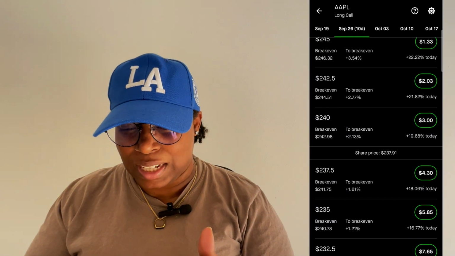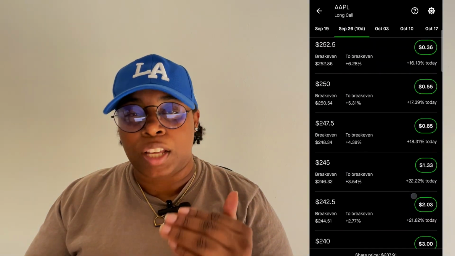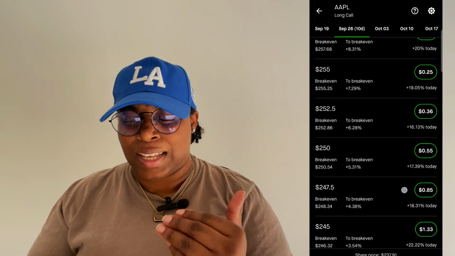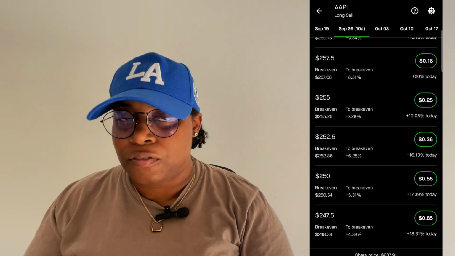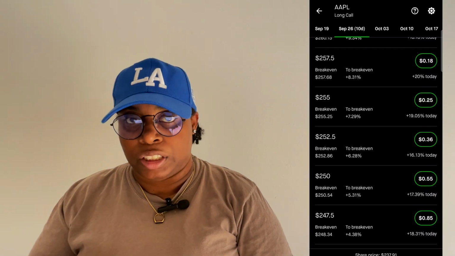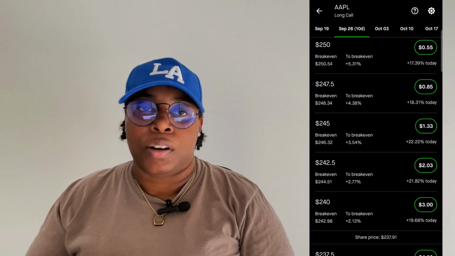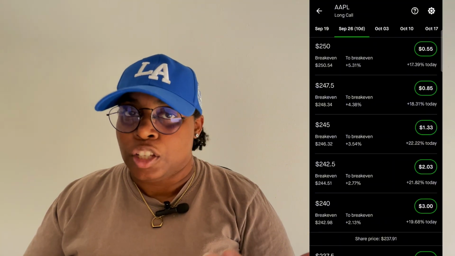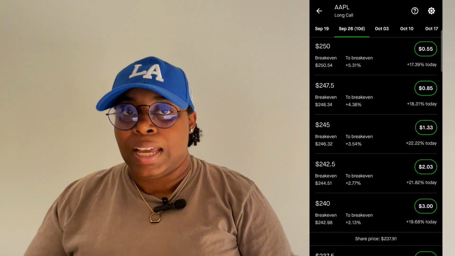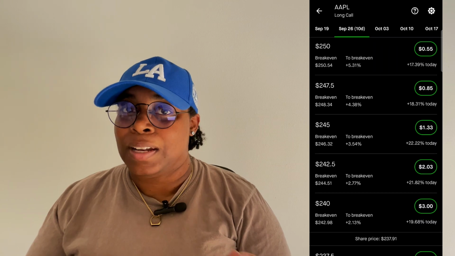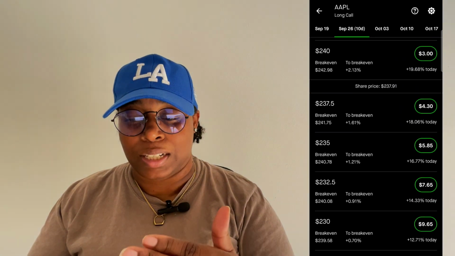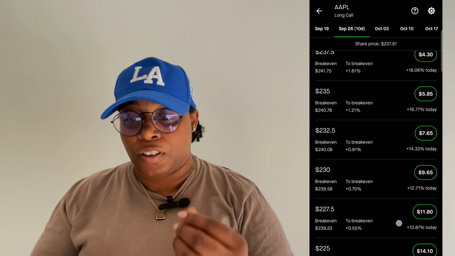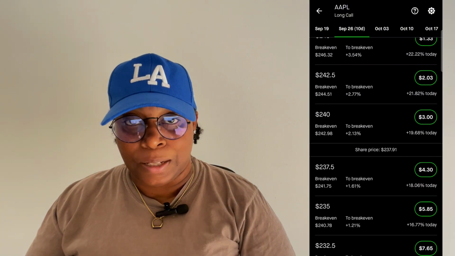Now, everything that is up here is what you will call out of the money. This is basically saying that these are options that are not fully in value just yet. But you will notice that when you open trades, even with an out of the money option, you will still be able to see it gain some value. Maybe not as fast as the ones that you see here at the bottom. These are in the money, and the further you go down, they are deep in the money.